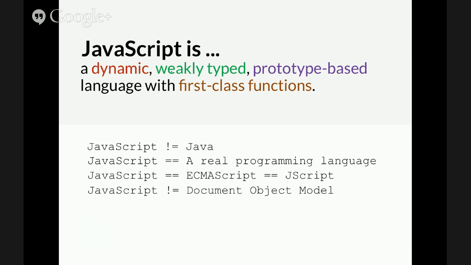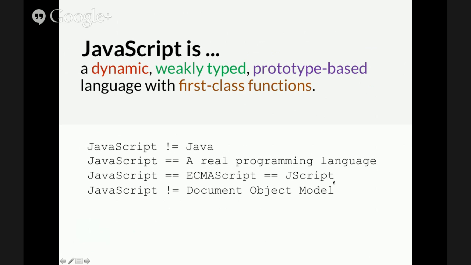So JavaScript is not Java. I think everybody realizes that these days. It is a real programming language. You might have heard of the term ECMAScript or JScript. JavaScript is a trademarked name for a programming language owned by Mozilla, who were kind of the first creators of JavaScript. But then they got that language in a spec. So that's the ECMAScript specification that specifies how implementations of JavaScript should behave. So you could think of it like this is what defines JavaScript, and JavaScript is Mozilla's implementation, but everybody just calls it JavaScript anyways.